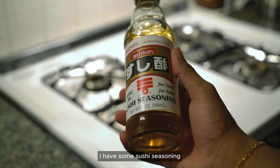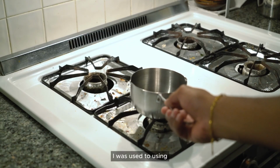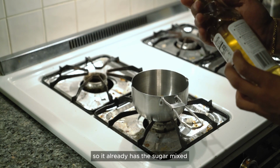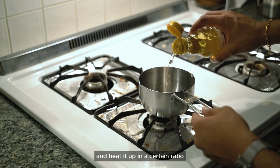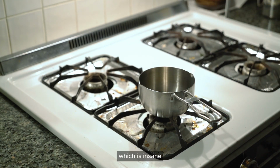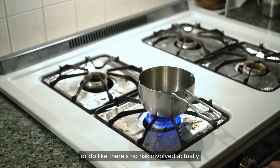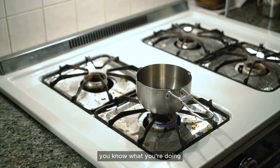Here I have some sushi seasoning, and now I realize where I made the mistake, looking back at this. You can see me reading the bottle here. I'm used to using rice vinegar, but this is rice seasoning, so it already has the sugar mixed in. If you bought rice vinegar, then you mix it with sugar and heat it up in a certain ratio. But this actually ended up being both of them mixed together, which is insane. I should have just gotten that from the start. Here's my old bottle of rice vinegar. So don't make the same mistake as me, or do. Like, there's no risk involved. Actually, go get the rice seasoning. Do not get the rice vinegar, unless you know what you're doing, I guess.